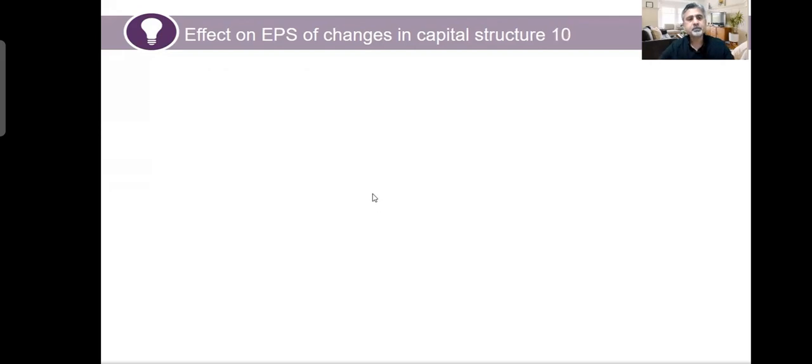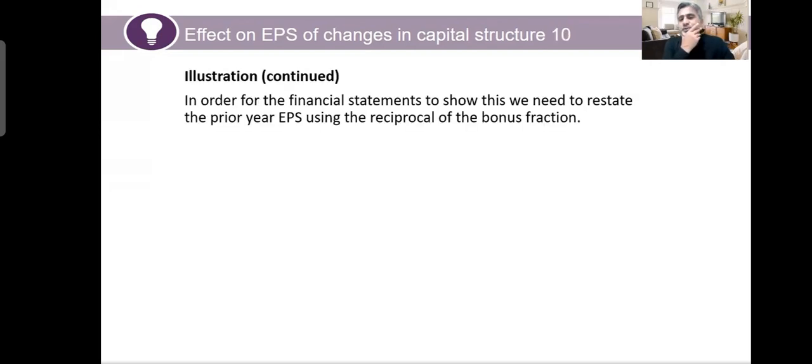Yes, sir. In order for the financial statements to show this, we need to restate the prior year EPS using the reciprocal of the bonus fraction. Now, I can talk to you while we are online, so I can explain to you. Or maybe if Janish had come to me, I would have explained to him. But how can I do it? I cannot talk to millions of shareholders individually. I have to publish my financial statements on my website where people are seeing the results, and they might not know about this thing.